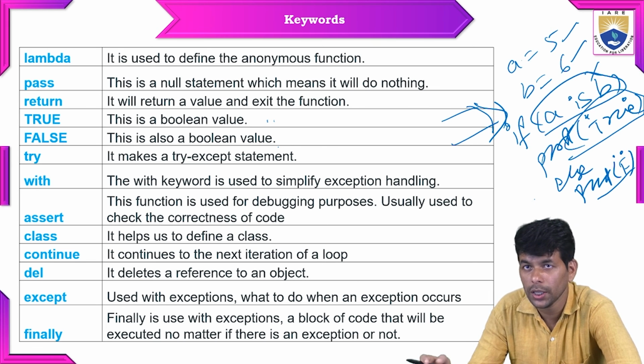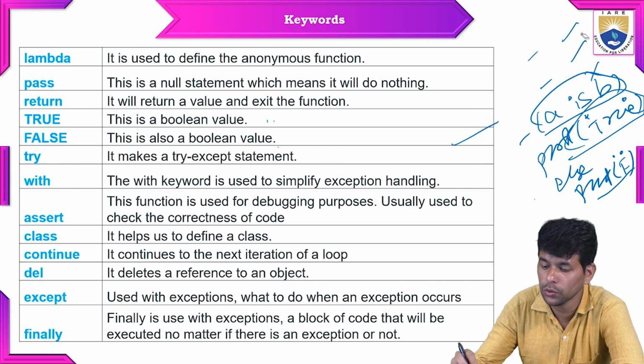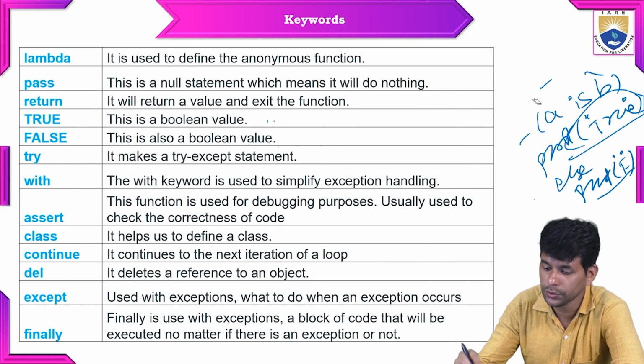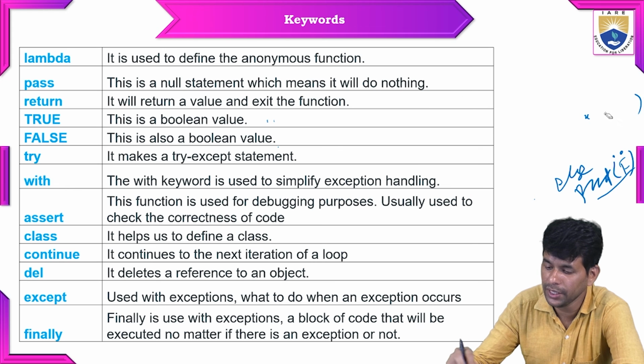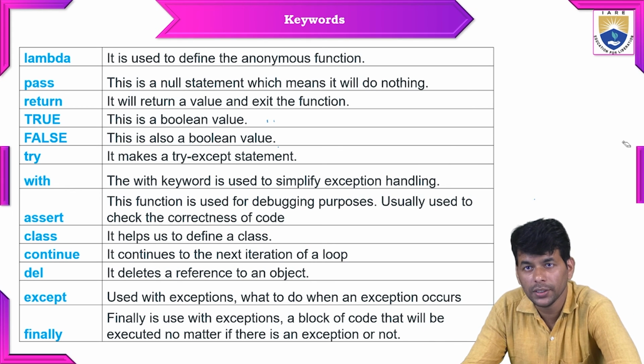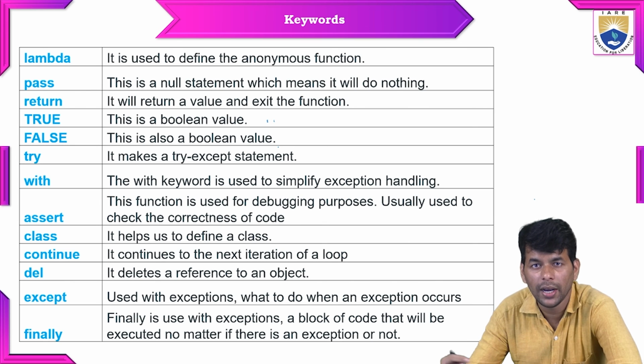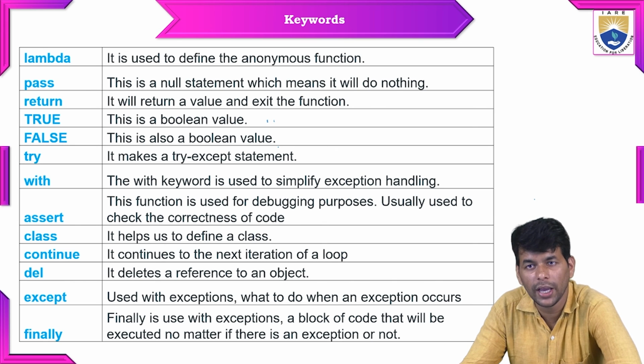So this is today's class about identifiers and keywords. We have seen different types of keywords, how to write a keyword, how to use it, what the purpose of the keyword is and what the syntax is, how to write this particular keyword in my program. All this is described clearly and in detail in today's class. There are plenty of keywords which I can cover in the next classes.